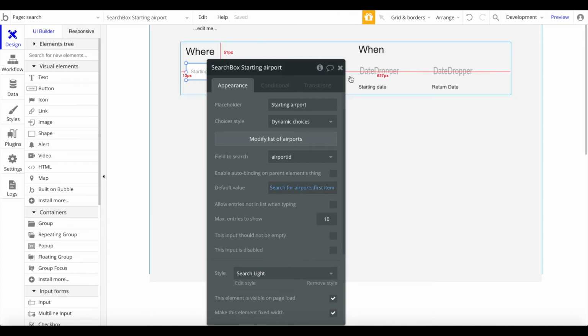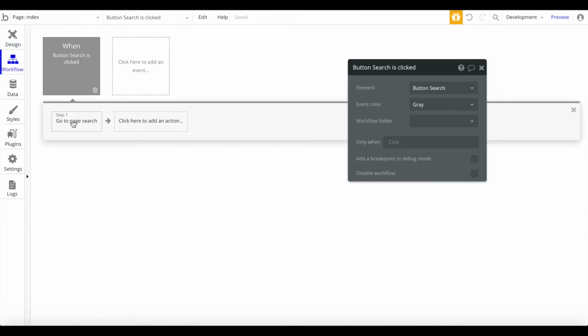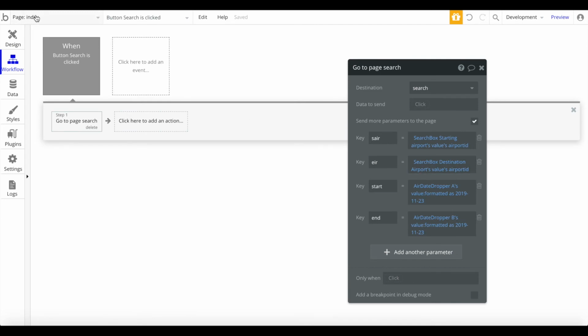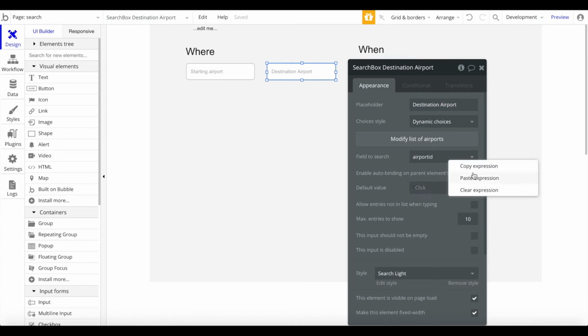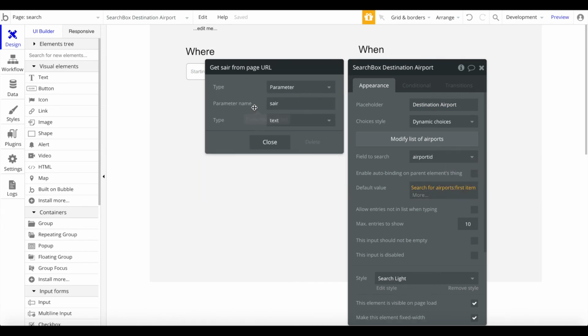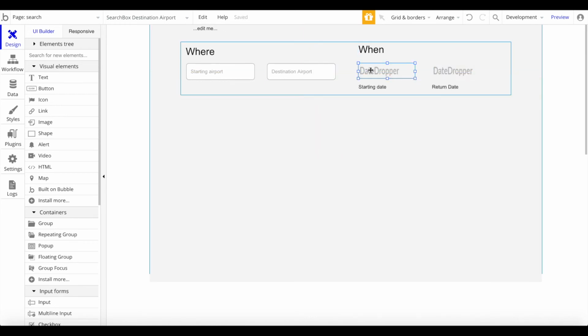Same thing, let's copy this expression and enter that here. Let's remind ourselves how I called this parameter. I called it EIR. So let's go to search again, paste that default value here, and change this to EIR. For the date, it's basically the same thing.